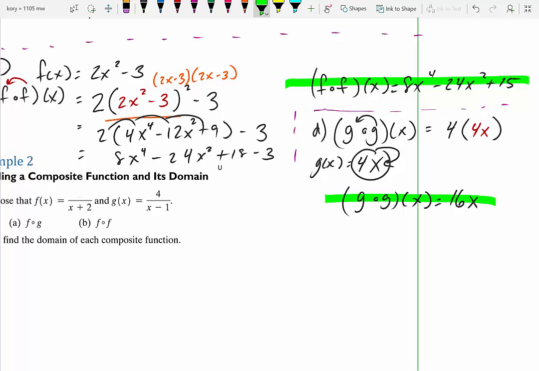Sometimes composites are super easy. Sometimes they're tricky and long. So when we do our answer, it has to be g composed with g of x. Yeah, it has to be in function notation. So just remember, if I'm doing it, it's because you have to do it. It just lets the reader know that you're working with composites, you're working with functions. So they're not just there like, what does this mean? What does 16x mean? Although the average reader would know what that meant, because who's reading math for fun?